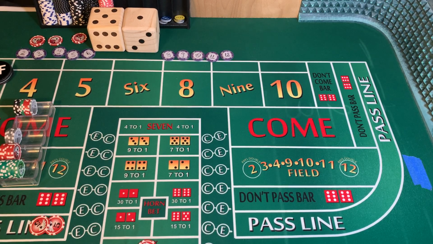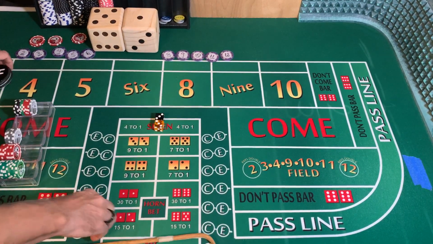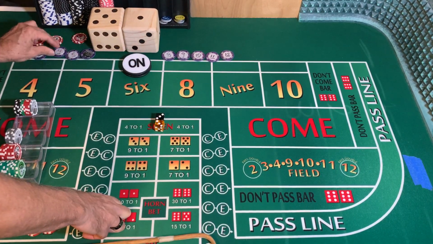We'll stick with that 3, 2, 1, 3 dice set. Dice are out. That is a hard 6. Hard 6. So 6 is our new point. I'm going to mark it.